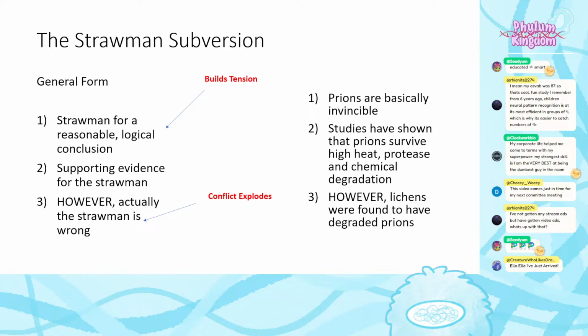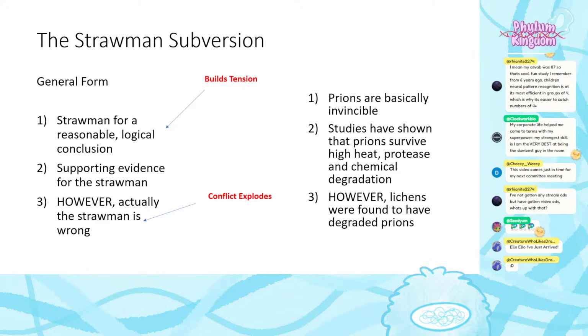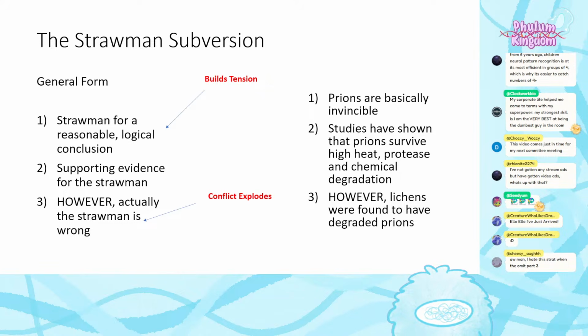But then I pull out the rug from underneath you. I go, actually, lichens, just these harmless communities of yeast and bacteria together, they actually make a protease that can degrade prions. And that contrast makes that point a lot more exciting, a lot more retentive, right? Now you're paying attention. I spent the first 20 minutes telling you about how prions are terrible and invincible. And then minute 21, I go, but I lied to you the entire time. Actually, there are biological organisms that can degrade prions. And I've often gotten comments that this was the most exciting part of the video for them. The idea that there are biological degraders of prions out there.